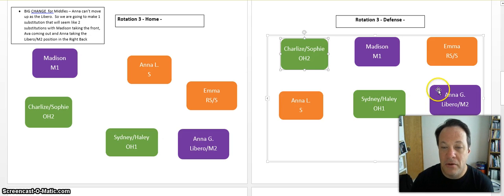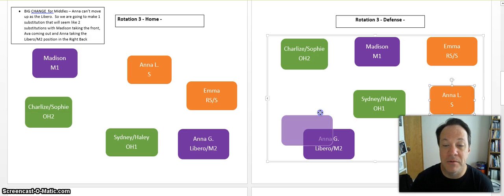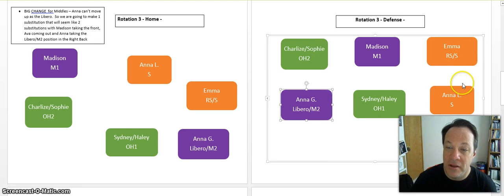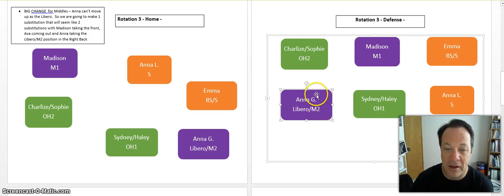And then what that does is it sets us up perfectly exactly where we wanted everybody to be. We would also, in the front row, and then what that would mean is we would just need to switch, in this case, our libero and our setters. Because remember, as we did in our first 2 rotations, we talked about the setters have to both be on the right side in defensive position. Our middles have to be across from each other, and our outside hitters have to be across from each other in our defensive position. So in this case, it is a little bit more of a movement for our back row, for both Anna and Anna to flip or switch. But otherwise, it's not as much of a move, I think.